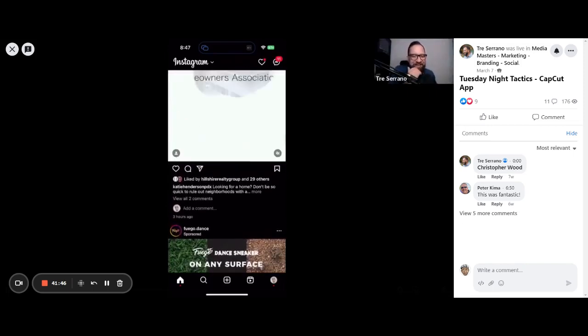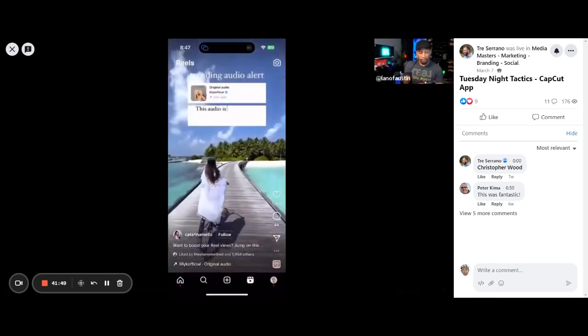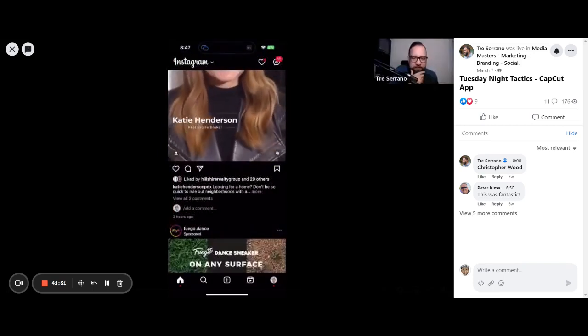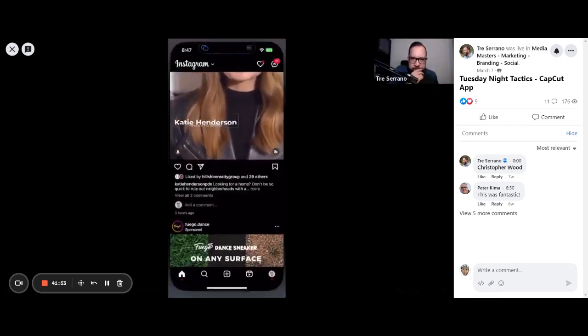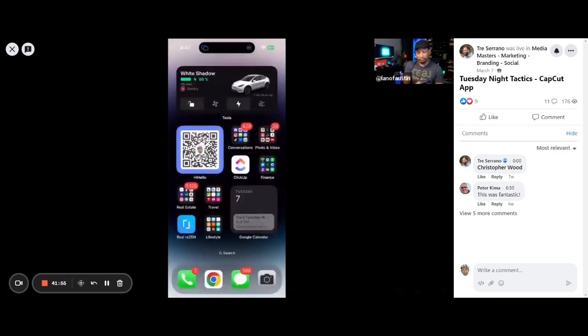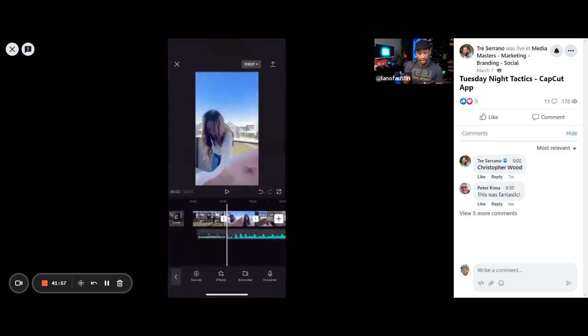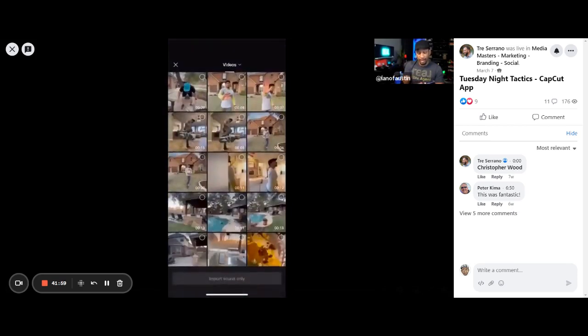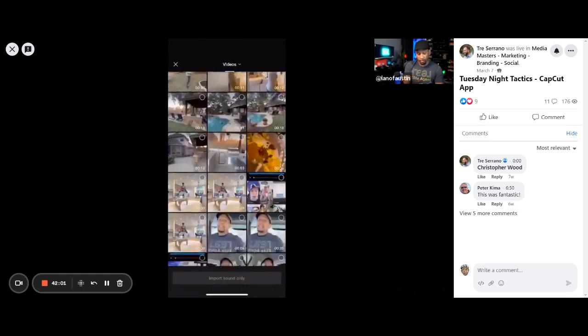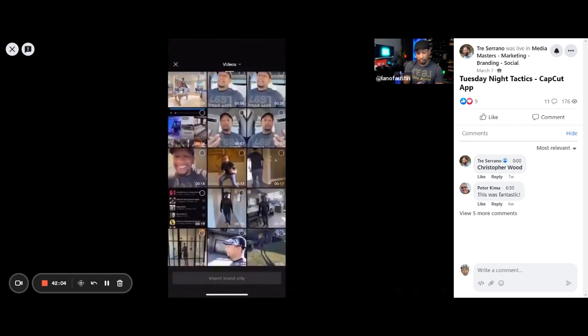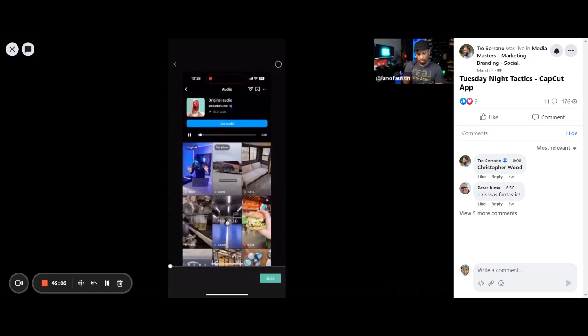Okay, so if I steal your audio by screen recording, then I'll go into CapCut and literally extract or look for extracted audio. I think this is an example of one. This is a screen recording that I was using for a reel, and I just add it.